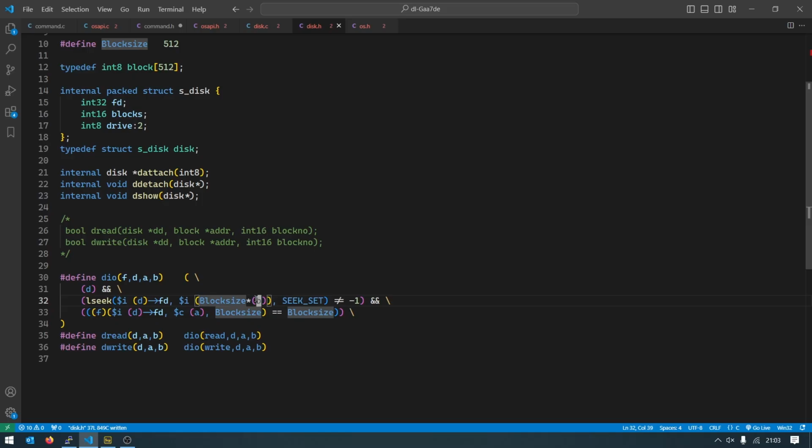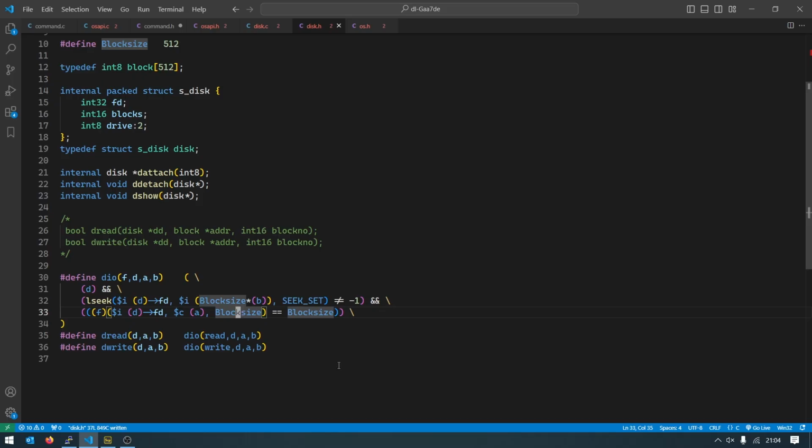Block size times B. And it should read the entire block size.